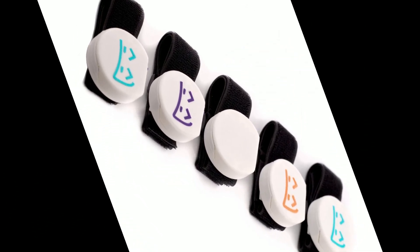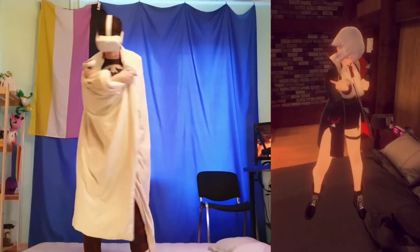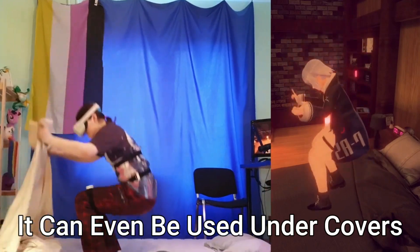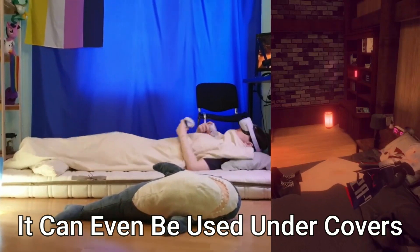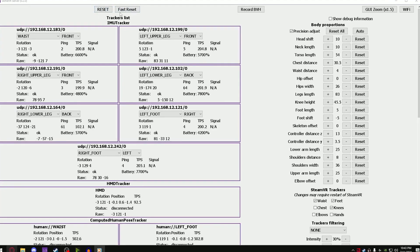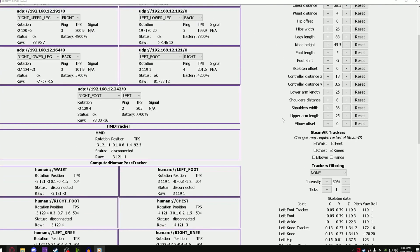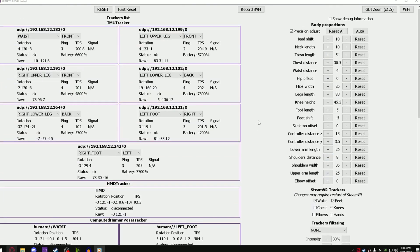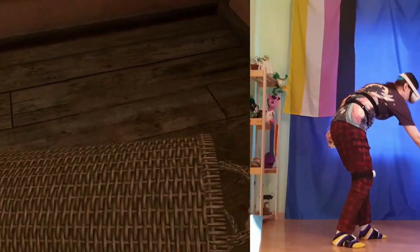At number three, we have a fan favorite but a tough cookie: SlimeVR trackers. These bad boys are hard to set up, tough to maintain, and almost impossible to get right now. But they are well beloved by the community because they're open source — meaning you can build them from scratch for cheaper than buying them pre-made, and you can modify them to your liking. They use IMUs instead of laser tracking, so you don't need base stations or line of sight. All you need is to calibrate them relative to each other, and the tracking will work — if you do it right. They're quite difficult to get started and even harder to maintain, and they still have bugs that need to be ironed out, so most VR enthusiasts stay away from them.